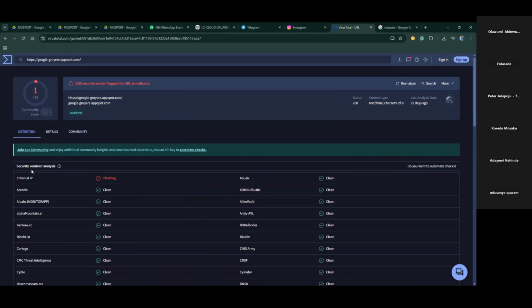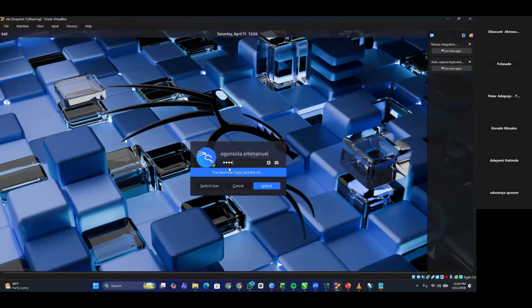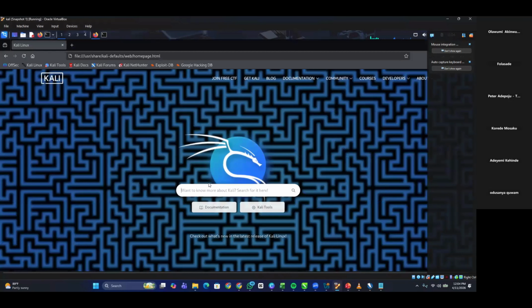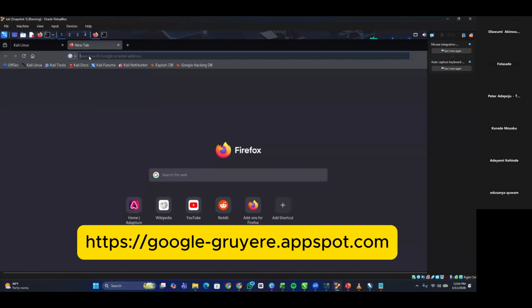If you check the security vendor analysis, they said this website carries out a phishing attack. So I'm going to visit that website using my Kali Linux. Hold on, let me share my entire screen. So that particular website I'm going to visit.